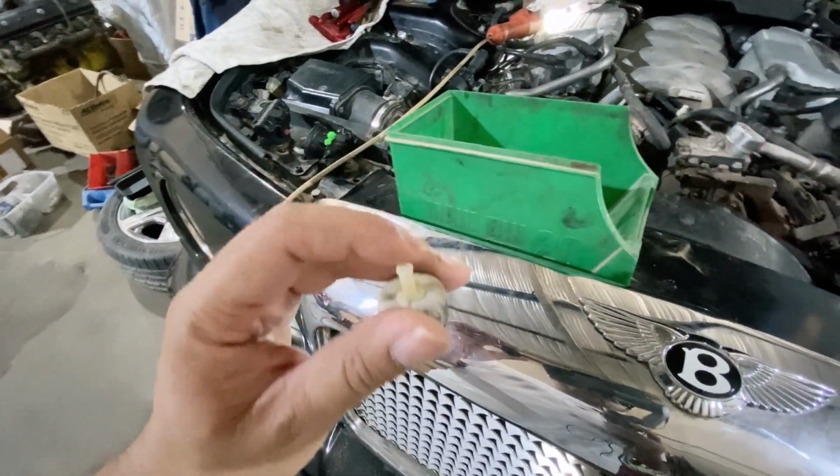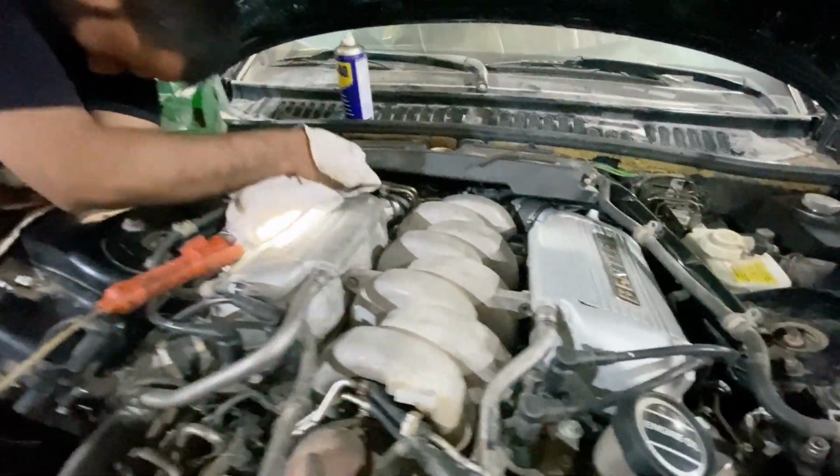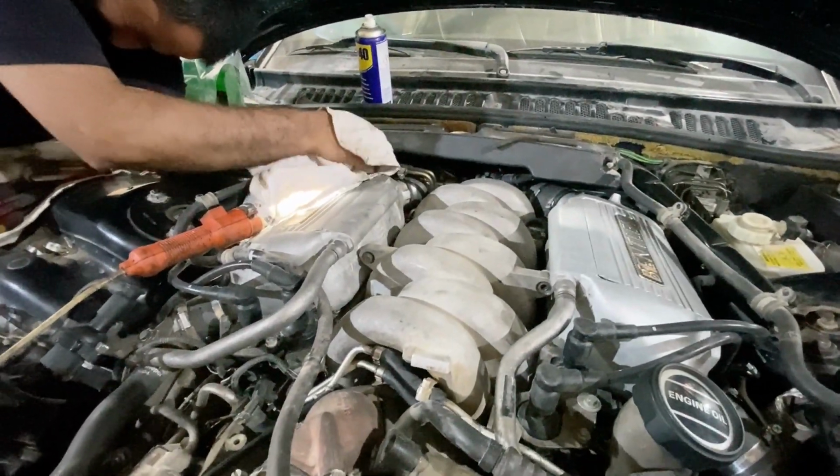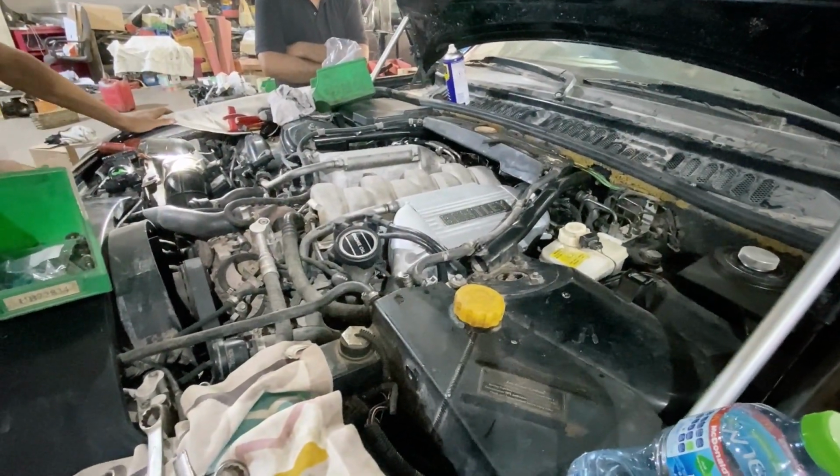So I think this is a fuel breather or something like that. Can't exactly remember. But he said he'll do some sort of temporary thing for it. Okay, so first starts since we've put it all back together.